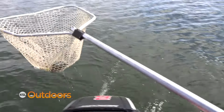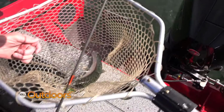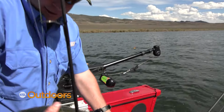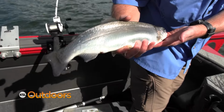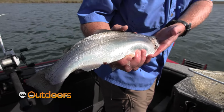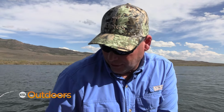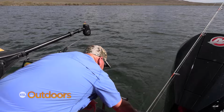Well, it's good we checked it. Oh, that's just a nice healthy fish. Pliers are right there if you need them. I mean, that gut on that thing. Look at that. That's just a fatty, chunky fish. Probably a 3-year-old fish. Or maybe 2 years old. This thing has been in here probably a year and a half. They grow really fast in here. It's not even a big one. No, let's get a big one. Sweet, thank you, sir. Back in.